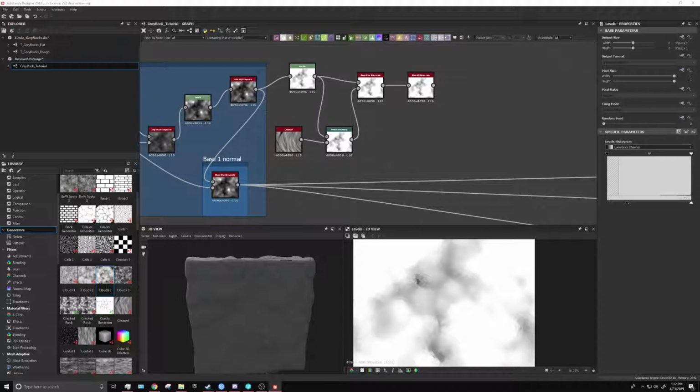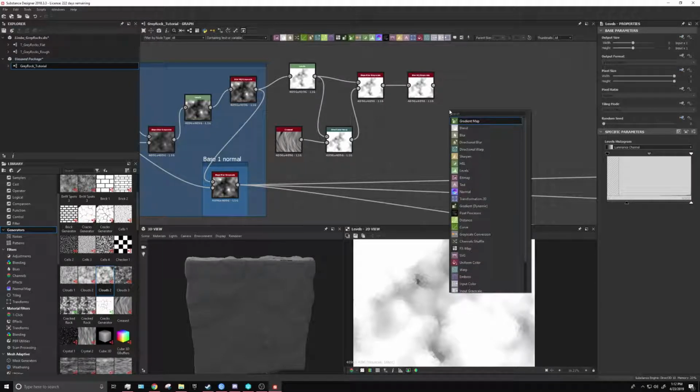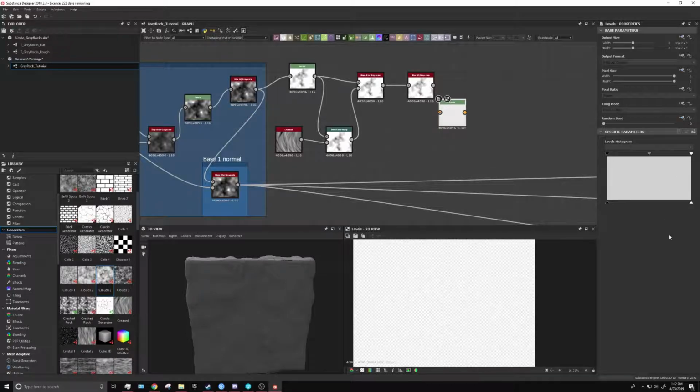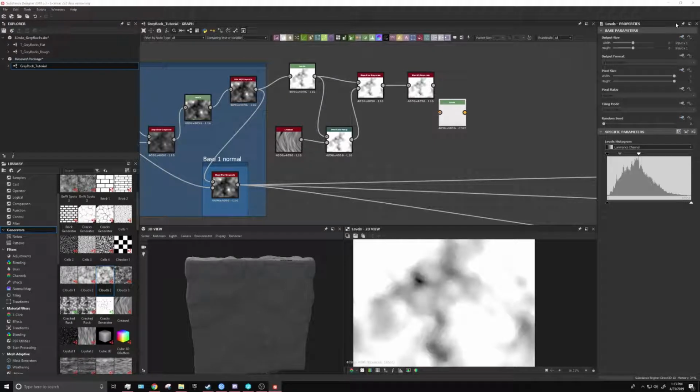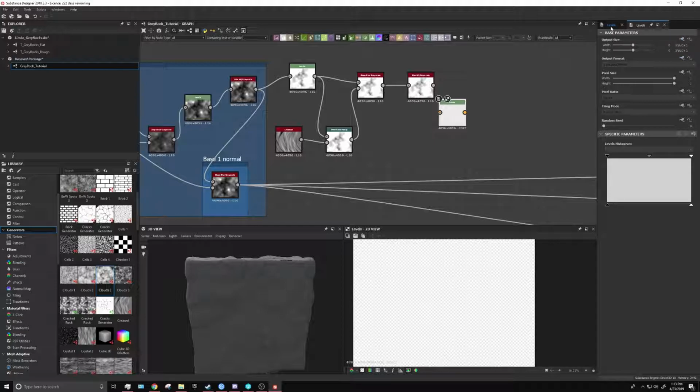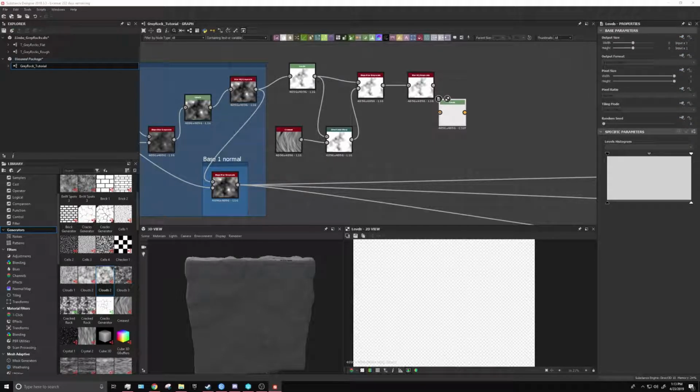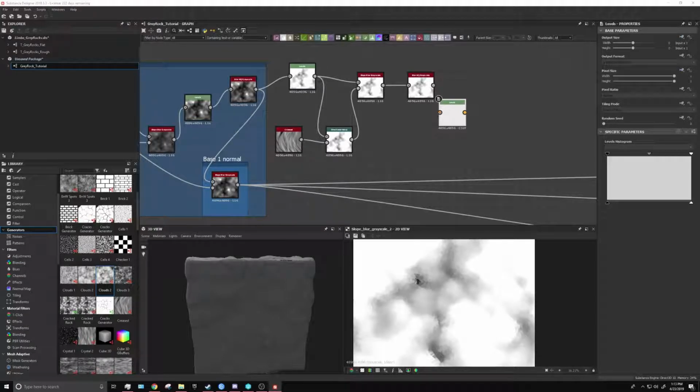I'm just going to bring over another levels. I wish I could have this open over there too, but actually I might be able to. Let's see. Pin. Oh wow. Okay, I could have done that from the beginning.